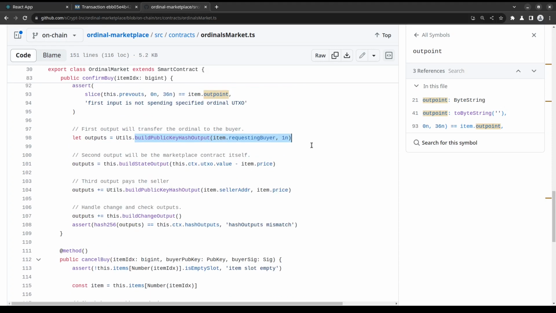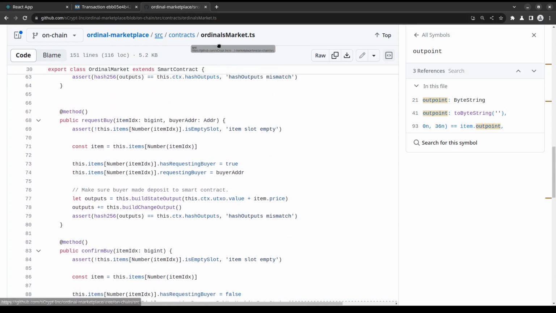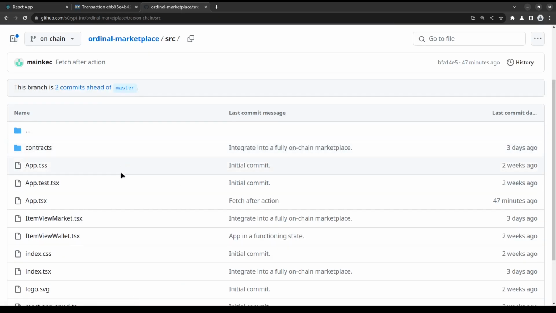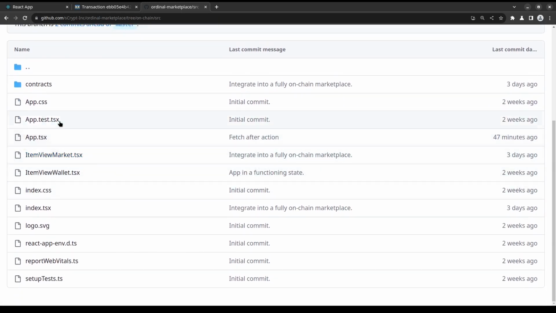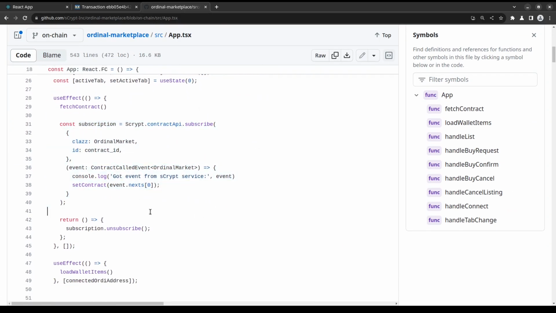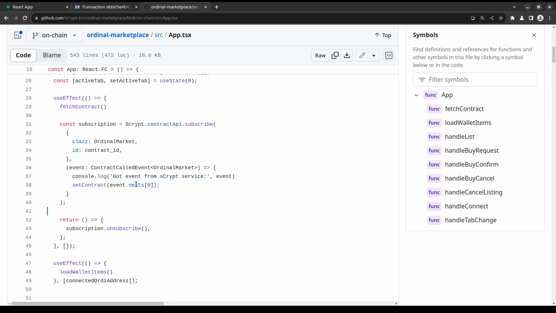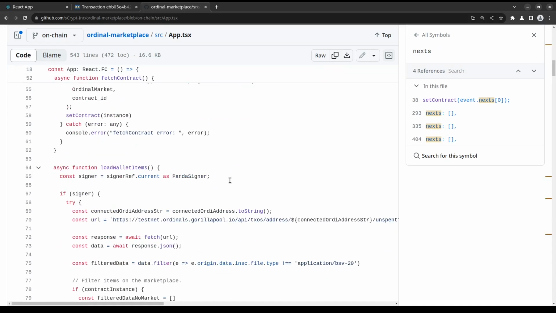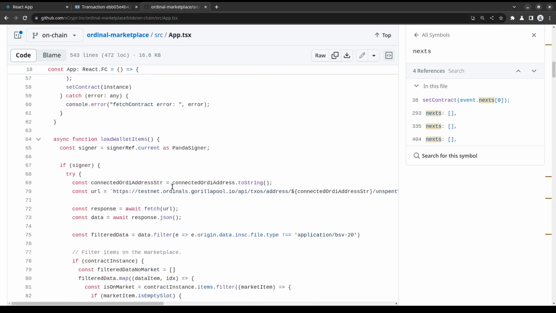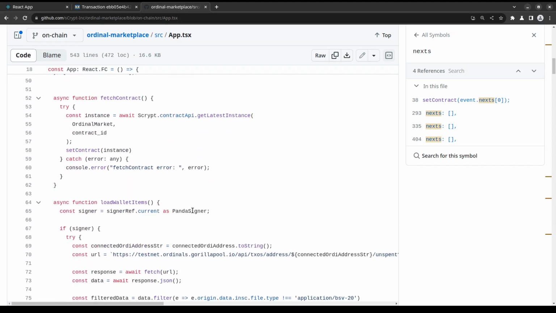So that's pretty much it as for the contract. That's the biggest change here. As for other code, it's pretty similar to the previous version, but now obviously you have a contract subscription just to get notifications when the smart contract gets actually updated, such as when a new listing gets added. But other than that, it's not too different. So you can clone this, and I'll leave it up to you to figure out the rest.